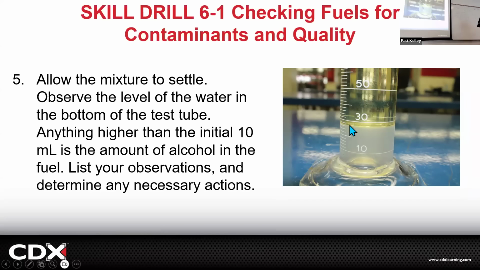So we had how much water before? We had 10, right? Why does it now look like it's way up near, let's call it 30, right? It's more like, I don't know, 28, but let's call it 30. Why do we now have 30 though? All right, so if we had 10 and we had alcohol dispersed throughout the gasoline, and now we have 30, that would tell me that there was about 20% alcohol in there because we added 10 water and now the 10 has become 30. That's a way to determine the percentage of ethanol in the gas.